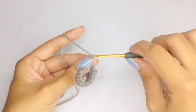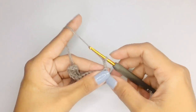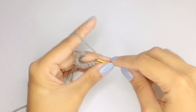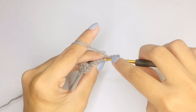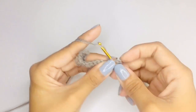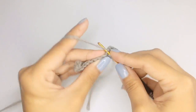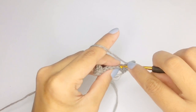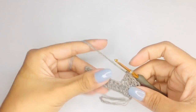For the next row, start with chain 3, turn your work and make a back loop double crochet in the next stitches across. Add more rows using the same process in row 2 until it's enough, and make sure you have the same count of stitches in every row. By the way, we are making the front part first.